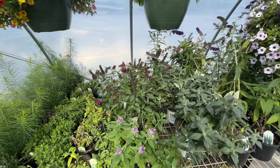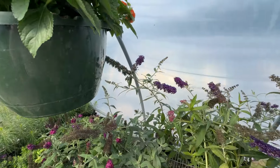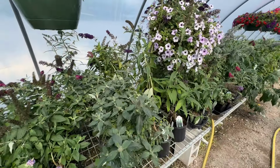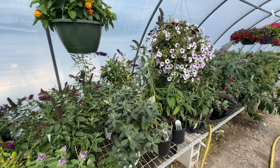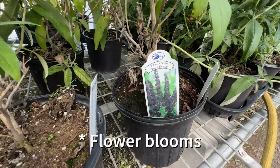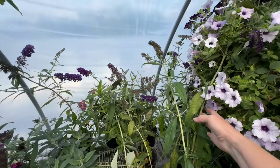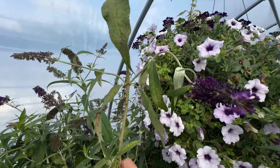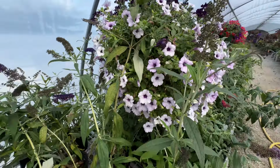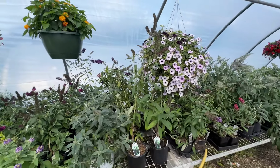Well, I am very fond of buddleias or butterfly bush, and I was talking to Jeff, the owner. I've got a spot that I need some big impact and that's fairly drought tolerant, and he recommended the Black Knight buddleia. Very, very dark foliage. Let's see if I can find a bloom that's not spent to get an idea. If that shows up, isn't that gorgeous? I think I've grown one before at my old house. I think I might need to pick up one of those for the garden.